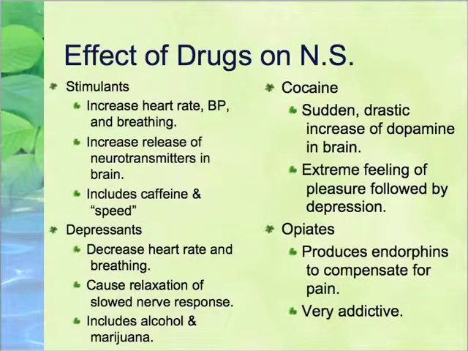Dopamine and other endorphins also can compensate for pain. So certain opiates are used to basically block pain. The opiates get in the brain, and the brain is in such a euphoric state that when the body is sending sensory information that's saying, I'm in pain, I'm in pain, I'm in pain, it can't get through because the brain is flooded with all these chemical compounds that say you're in pleasure.